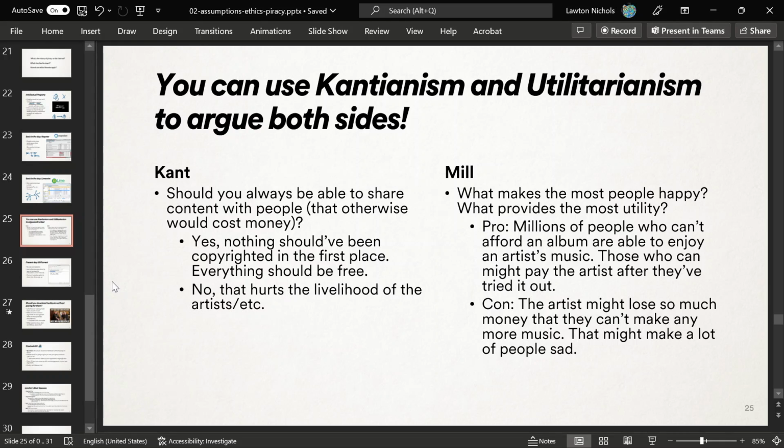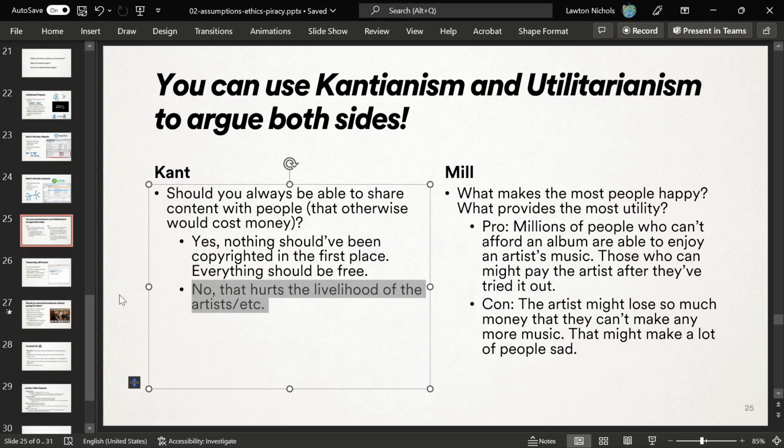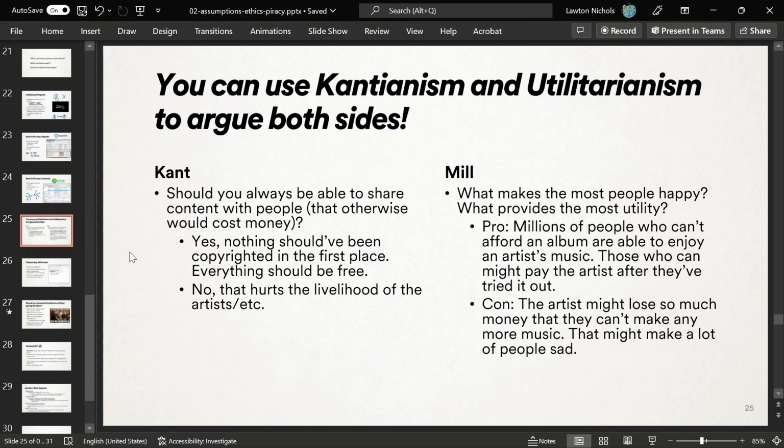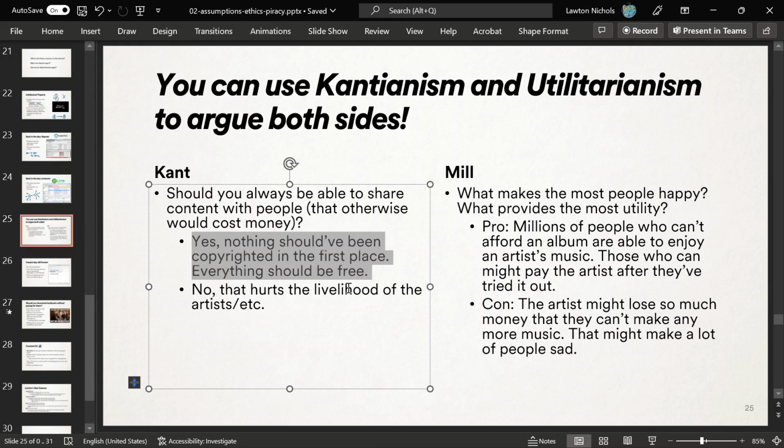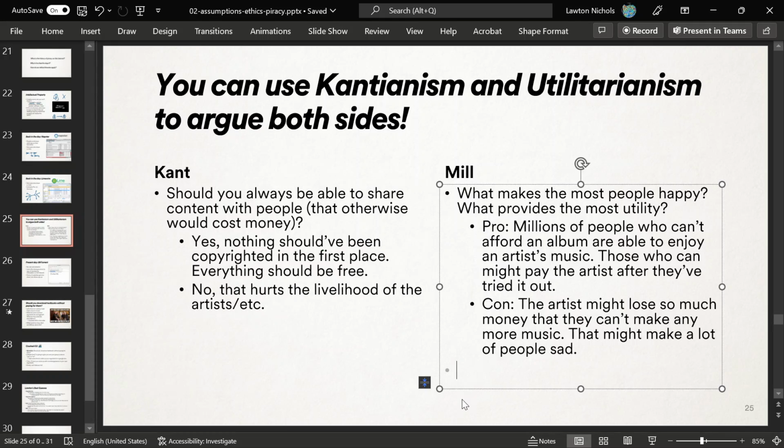Like, no, Kant would say no because if I were an artist, I wouldn't want this to happen to me because I would make less money. People not downloading things and buying them or streaming on Spotify or something, then I don't have access to the revenue from that. And then I don't have as much money. Maybe I have to stop being an artist. So there are two equally valid answers to this question. Kant might say either. Do we see that? You can use his views to prove anything. Your job is to say, oh, he would say yes, and I think that too, and here's why no is the wrong answer, or vice versa. That's what I want you to get doing to be able to do in your essays.